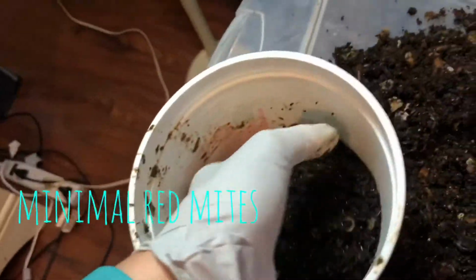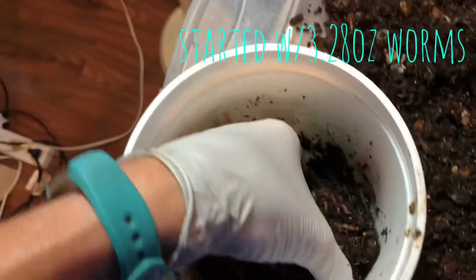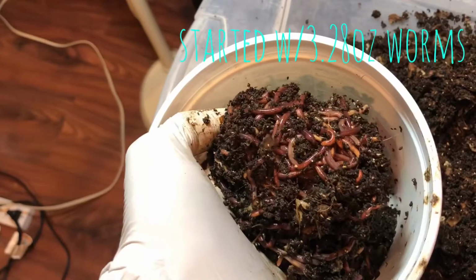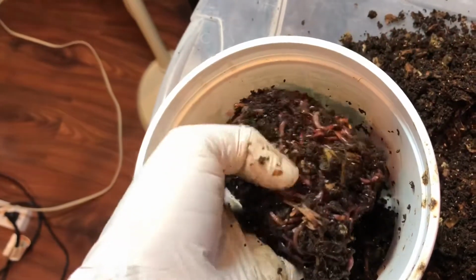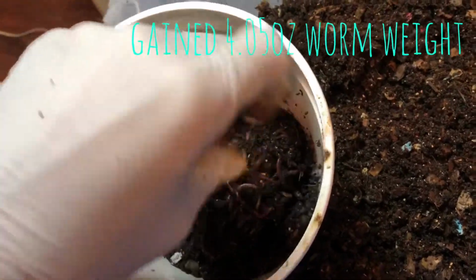And this little ball of worms, 7 ounces, 7.33. The container weighs just over an ounce. So again, I'll have all the numbers for you. I just want to gather as much info as I can.